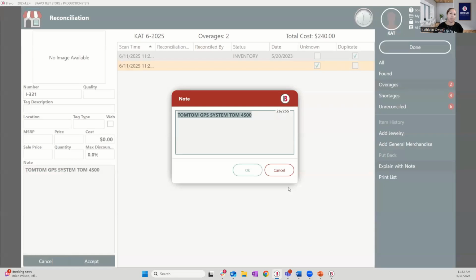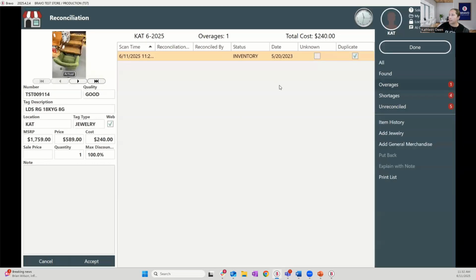And that is pretty much just going to not add it into my store. So I'm just going to say TomTom not adding back in. And when I do, it removes it from my stuff to take care of. So we're going to go ahead and move on to our shortages so that we can tackle those next.